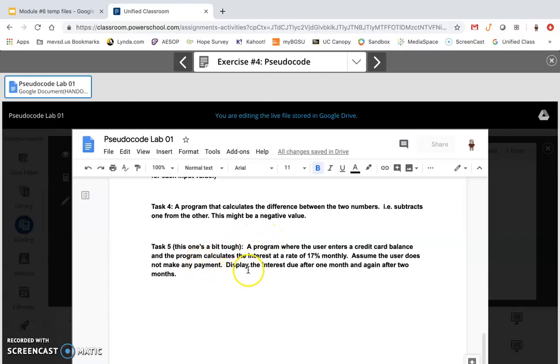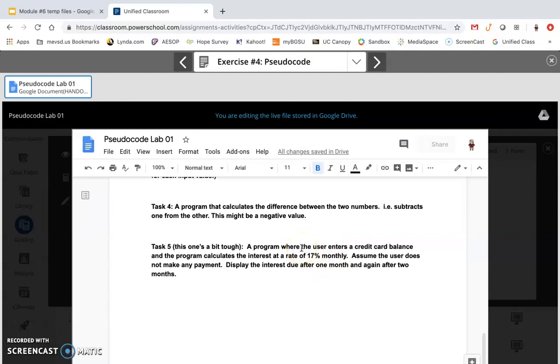The computer will calculate what the interest payment for that credit card balance is at 17%. And then it's also going to calculate what the second month will be. And a little clue here, the second month will actually be the credit card balance plus the interest from the first month.